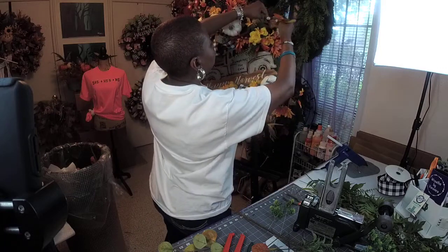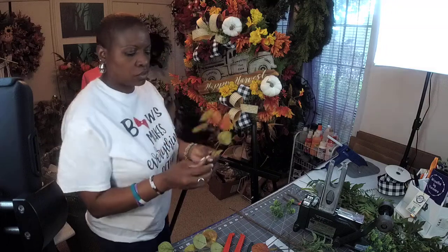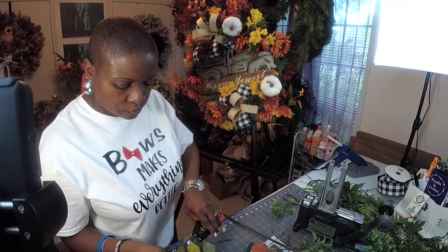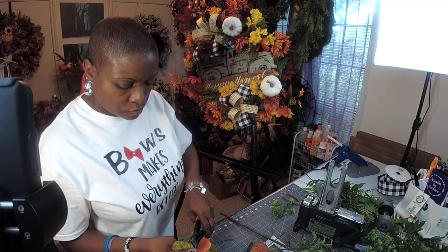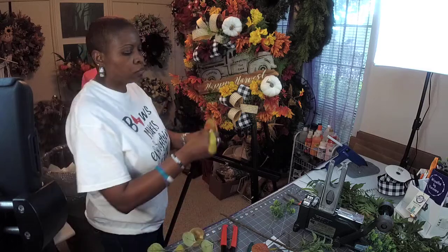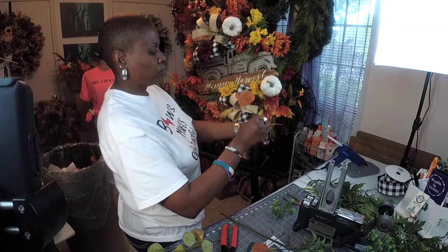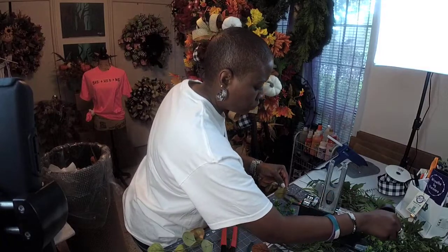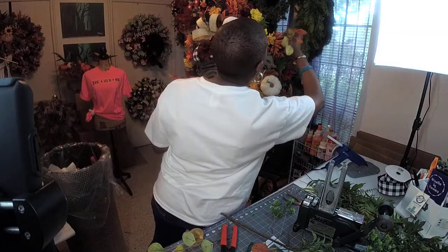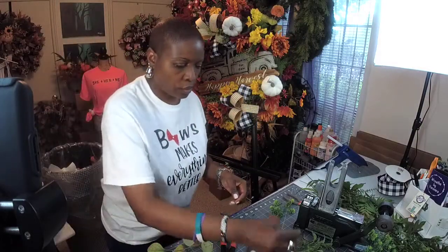So what you do is you just put it there. If you don't like it there, you can take it out. It's not written in stone that you just have to have it in there. I'm going to cut these leaves off right here, because I need something on the side here to bring that out on that end.